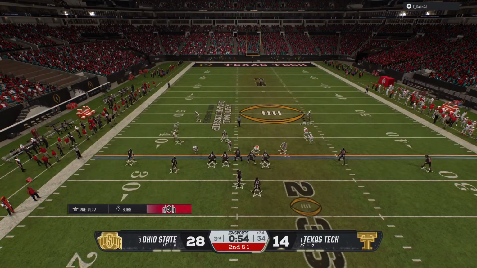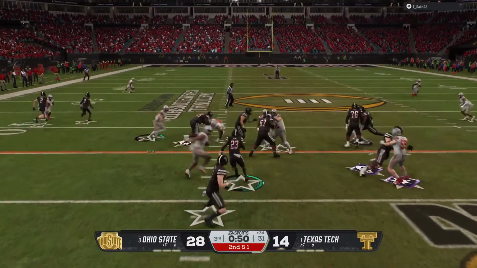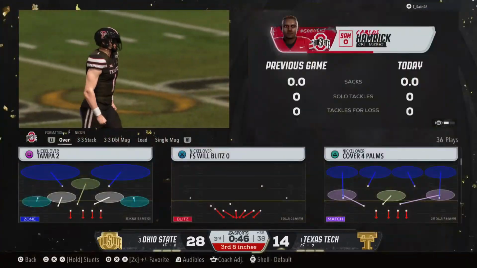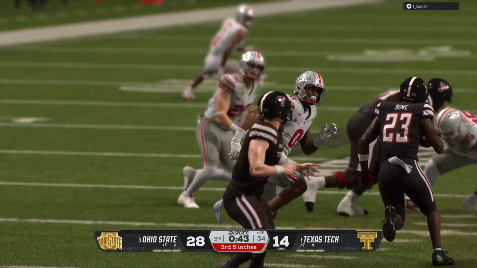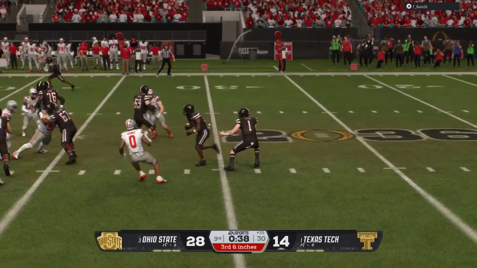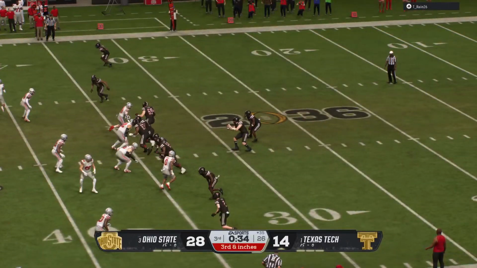The Red Raiders hustle to the line to run the hurry up. Keep it on the ground. There's the handoff. Run it up the middle, but stuffed for no gain. Well, that's an excellent effort here by this defense, staying in their run fits. They're holding their own at the line and making the tackle. The offense just couldn't get enough of a push to get anything going there.